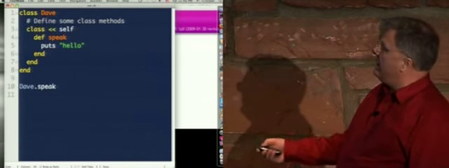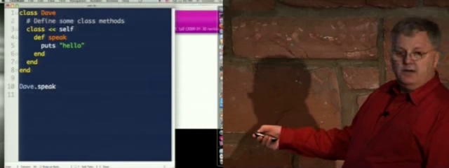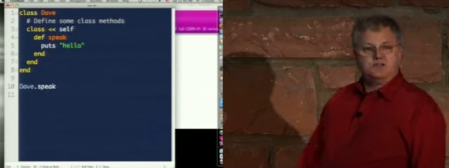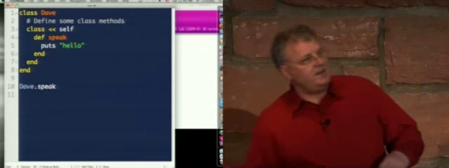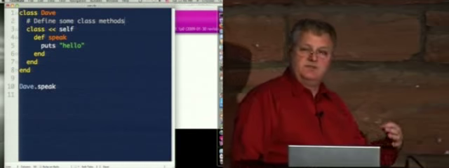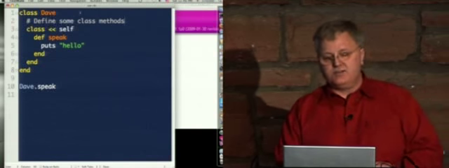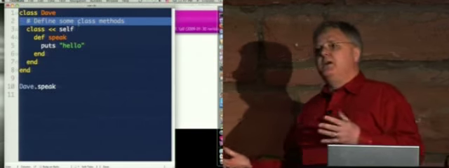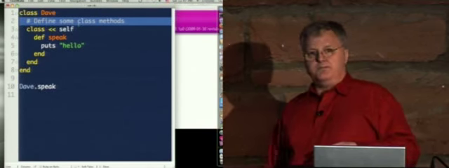So in the same way that saying def self.speak here puts that speak method into the Singleton class, I can just open up the Singleton class and put the speak method into it. Now, why do I say it's more useful in classes than it is with individual objects? One of the things that I like to do with class less than self is to include stuff at the class level that's normally done at the object level.